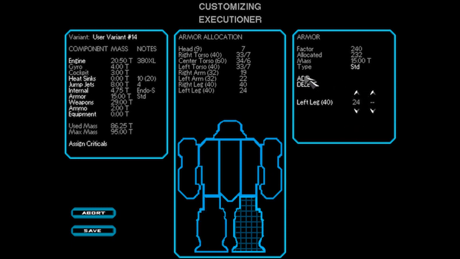I want all of the armor. Give me all of the armor. Yeah, I should probably just put all my armor on the front.